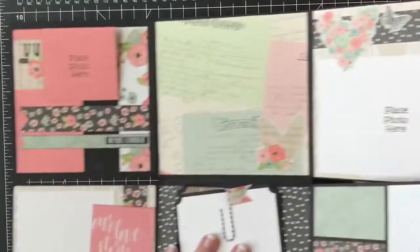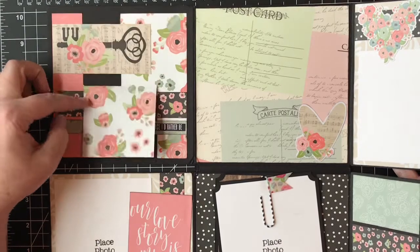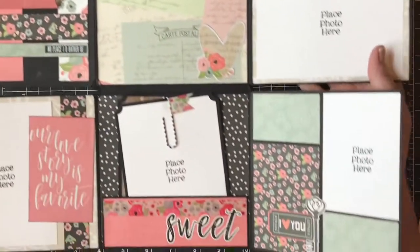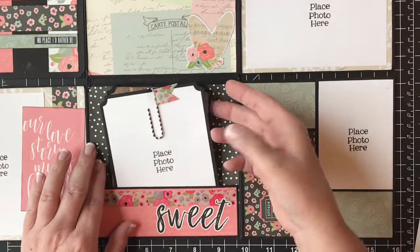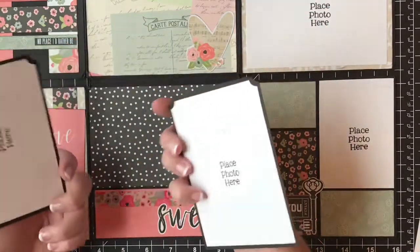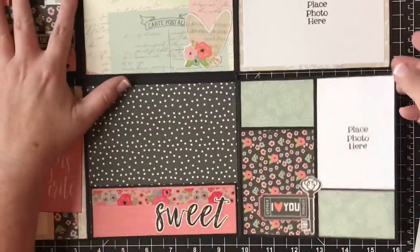Oh, and here's our impossible card. We're going to use that template, and we're going to make this piece here stand up when the recipient gets it. It's so, so cute. We're going to learn how to do pockets. Like I said, we're going to use washi tape. And then we're also going to make a couple of tags where you can put photos. I just love this. So, so cute.